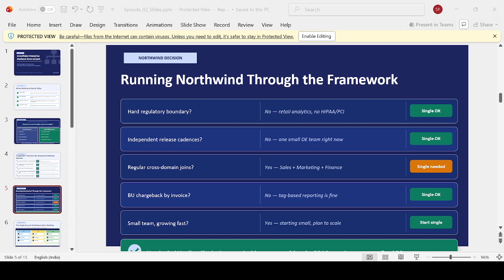So based on this verdict, single account architecture for Northwind with environment isolation with database naming conventions and role based access control. Not because it is the easy option, but because all five forcing questions point to it. So whatever we discussed from the earlier slide, we had given the rating, and given the answers to all of these questions, based on that I evaluated that we'll go with this single account, which will be easy for us to implement.